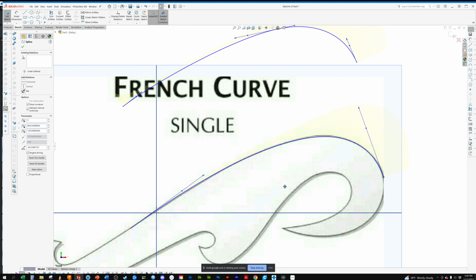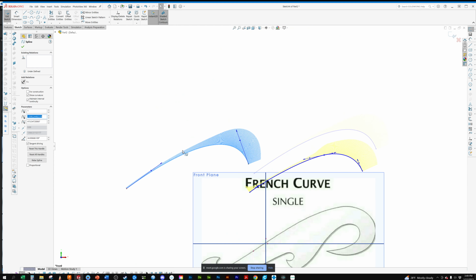Now, there are times, and I want to remind you guys of this, there are times where I like to use the splines. And the splines that I've been using are referred to as a spline. The one I also like to use is what's referred to as a style spline.